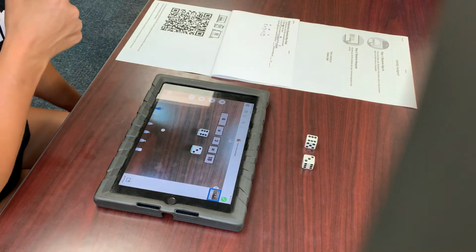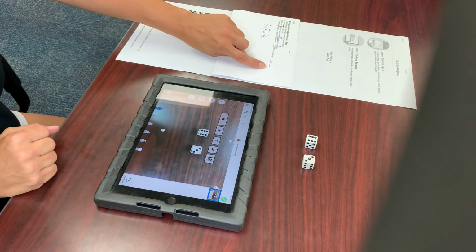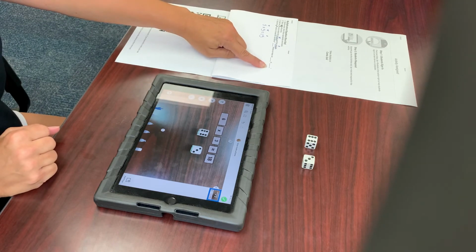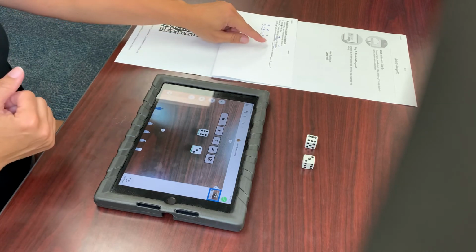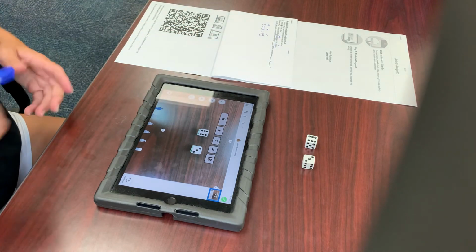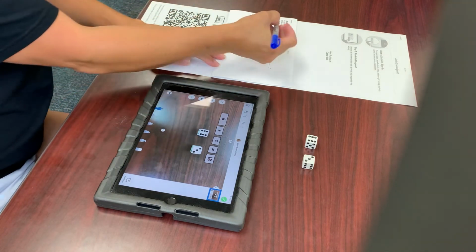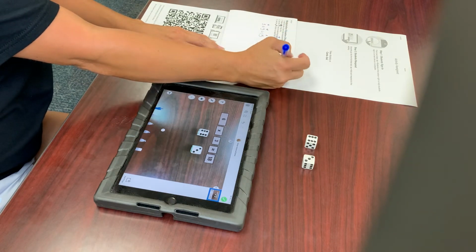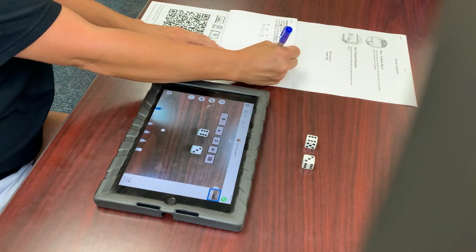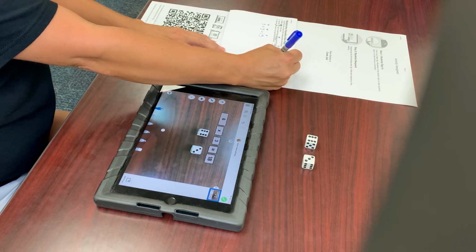It says use the microphone button to read the sentence. Now the sentence is right here, and this is the one that was used for the example that the student just watched. So I'm going to do myself a favor to make this easier. I'm going to write the numbers that I'm having to use so that when I go to read it, I don't have to redo it because I messed up.